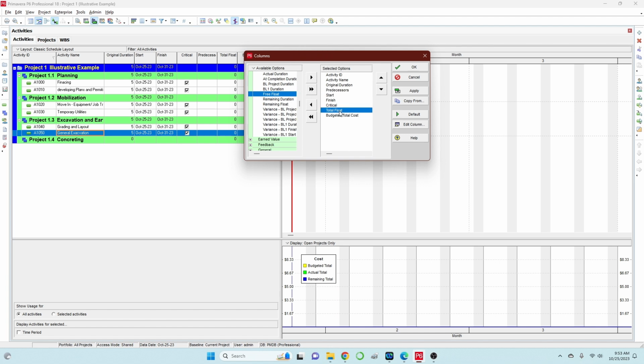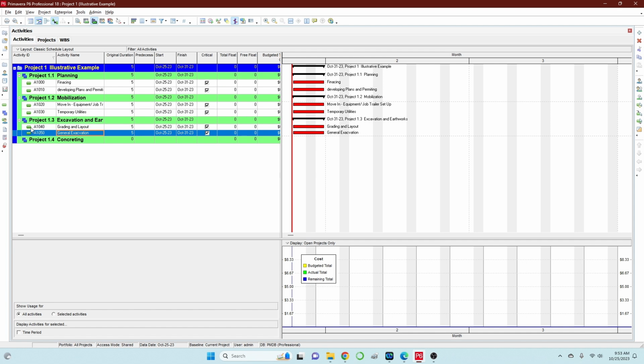If you want to put it after your total float, make sure that you highlight that particular item where you want to put the column. In my case, I'm adding it after your total float, and then just click OK. So it will arrange now.